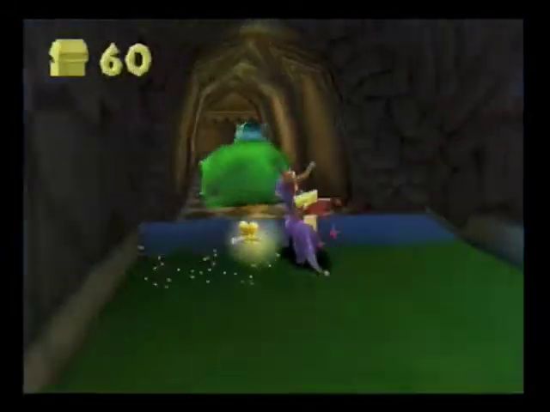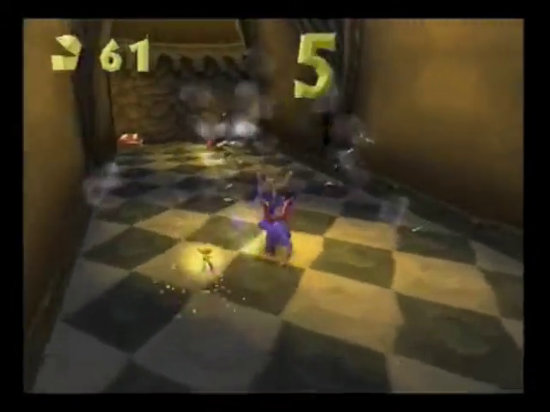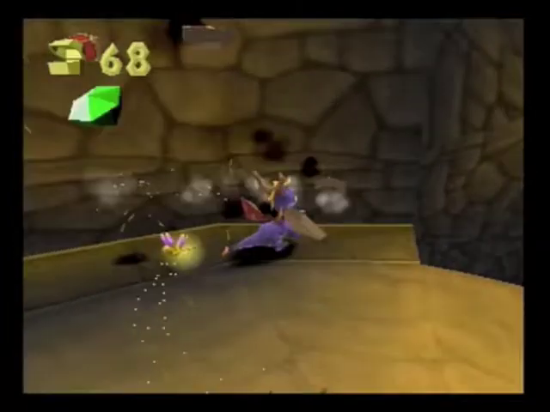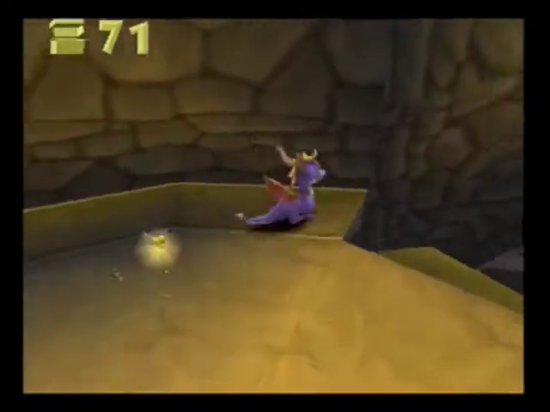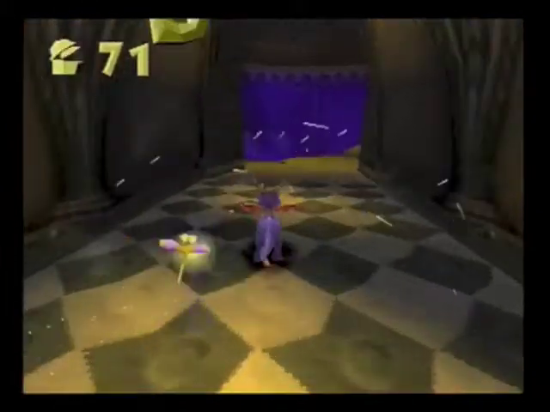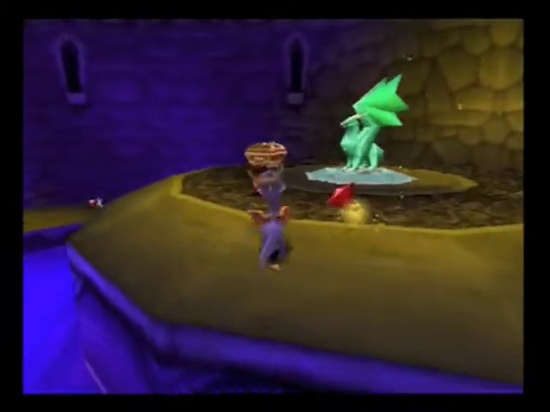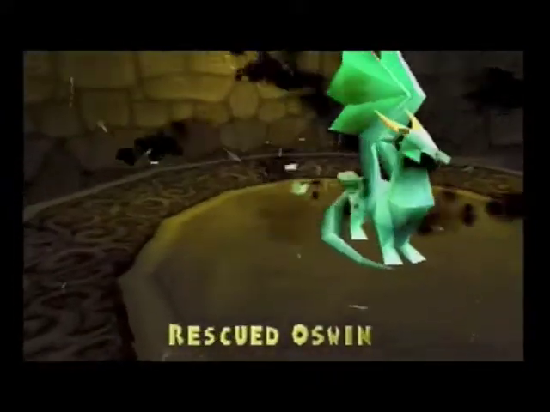Oh dear. And this guy you have to get while he's walking away because he's got an armoured front. So you can't flame him and you can't charge him. As displayed here. Oops. There we go. Delicious. Right then, another dragon, please, if you wouldn't mind. Oswin.